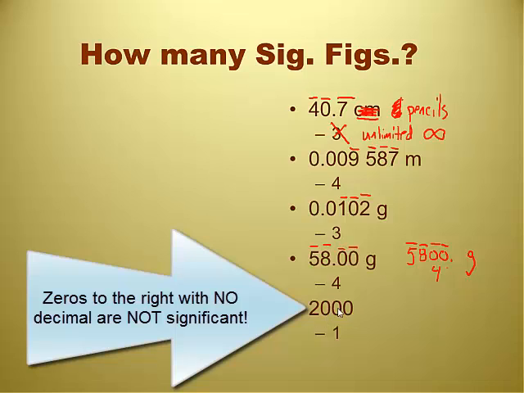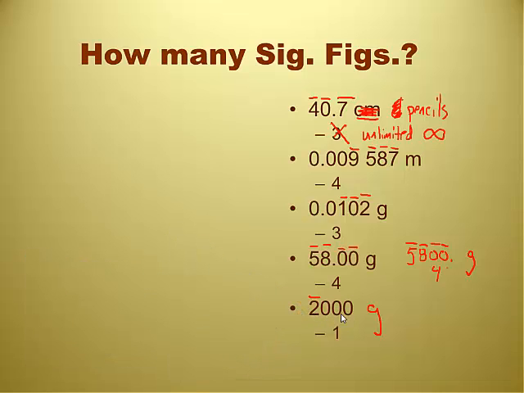Final one here. Oh, first off, there are no units on that measurement. Oh, hold on. Let's fix it. Grams. Okay, now it's a measurement. Now I'm happy. There's no decimal. So I can count my 2, but I can't count any of the zeros because those are trailing zeros. They're trailing, but there's no decimal, so they are insignificant. So, 1.